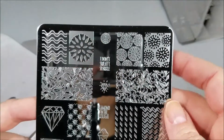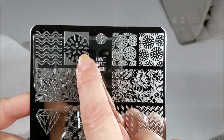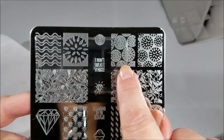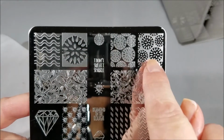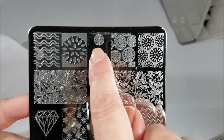1302, we've got, everything is making me think of suns or sunflowers, but this is almost more like a stylized chrysanthemum, but very pretty. And it goes with this little one here, and it goes with this one here, and then the negative space. So you've got a bunch of negative space to play around with, cool glitters or hollows or however you want to do that, and you can mix and match with those.